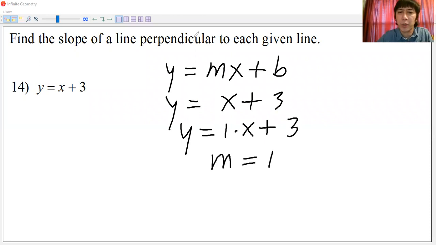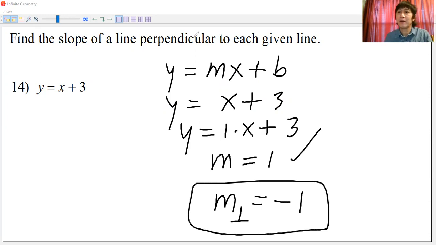To get the slope perpendicular to this, from a positive sign here, we will change that to a negative. And the reciprocal of 1, which is 1 over 1, is the same 1 over 1. So this will just be negative 1. And this is the answer. And we have the slope of the line perpendicular to this line. There's the slope. I hope you were able to get that part of the explanation, and we shall continue with the next.